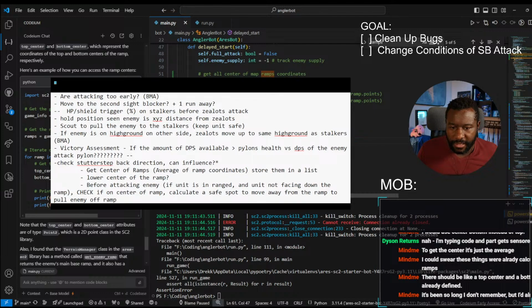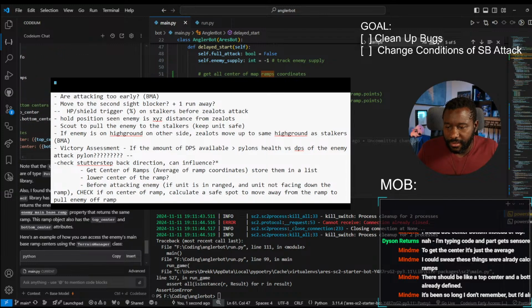If I go bottom center, will that print something? And then it will say print. So let's see if this works.